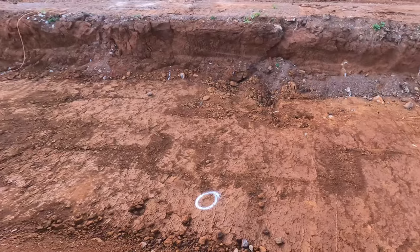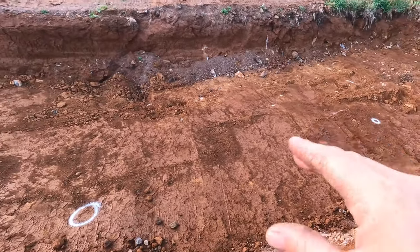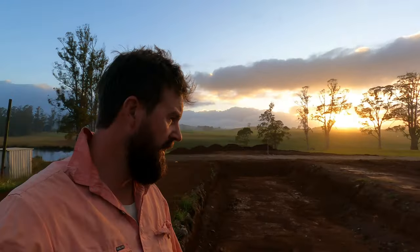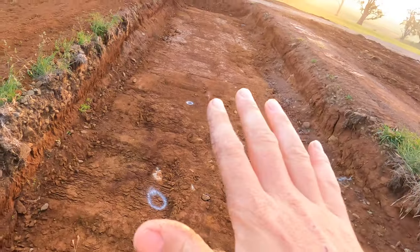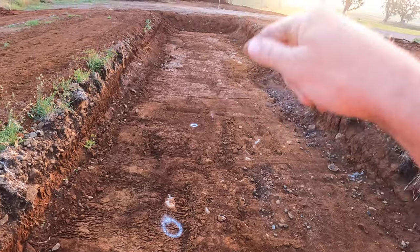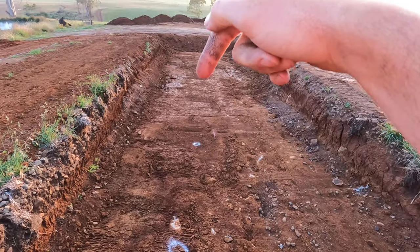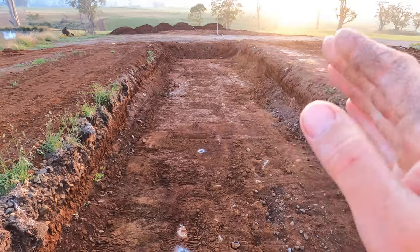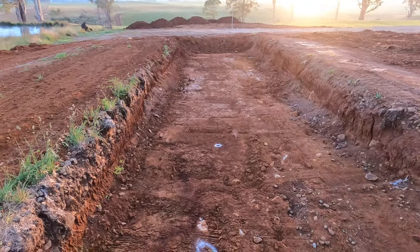Now this pit pad is going to have bricks on it, which are just over there. Those bricks are going to add a bit of weight, and then there will be a lot of weight where the cattle stand. So we need to have it well supported. It all starts from the bottom and works its way up. Actually, before we do the pit, we're going to have to dig a trench, then lay a pipe in for drainage. It's all about getting water, obviously, to work its way down.